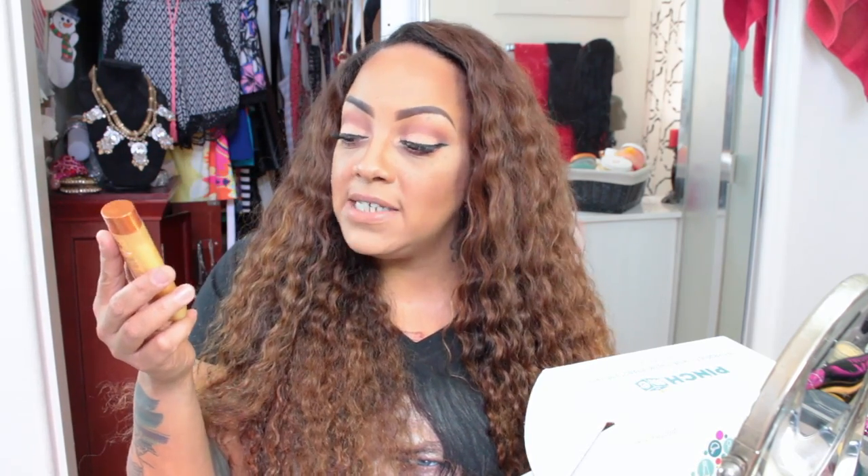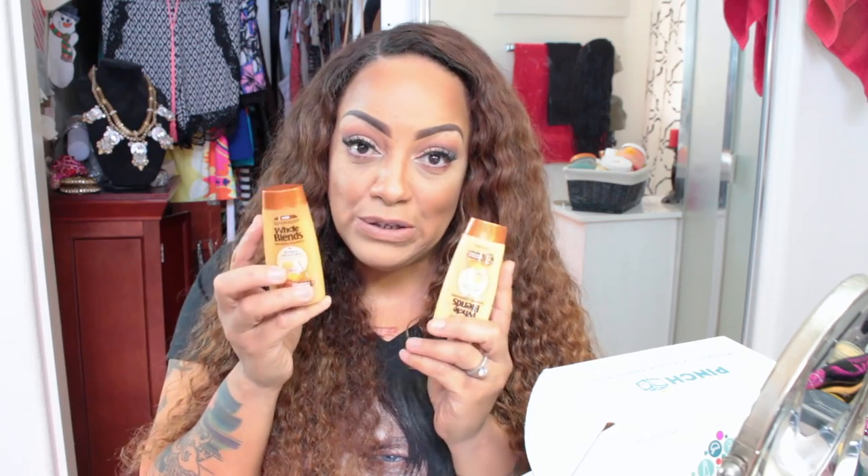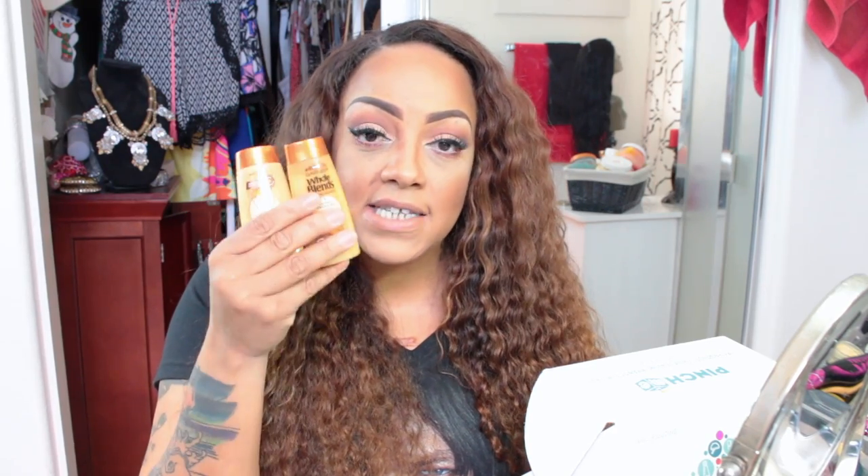I always have small things like this. Also for Garnier, this is their Whole Blends — the Honey Treasures — which strengthens damaged hair and moisturizes. It did come in the shampoo and conditioner, which is absolutely amazing. I did use this on one of my wig units, which is the one I'm wearing today, and I love this hair. These products are really handy — small but not too small. These are luxury size samples and I've seen stores like Walmart and Target sell products of this size, which are great for traveling.